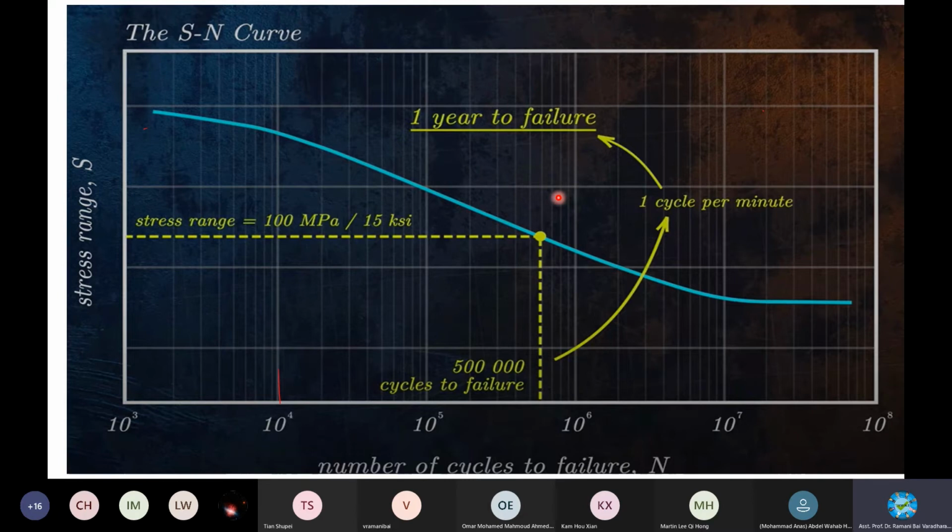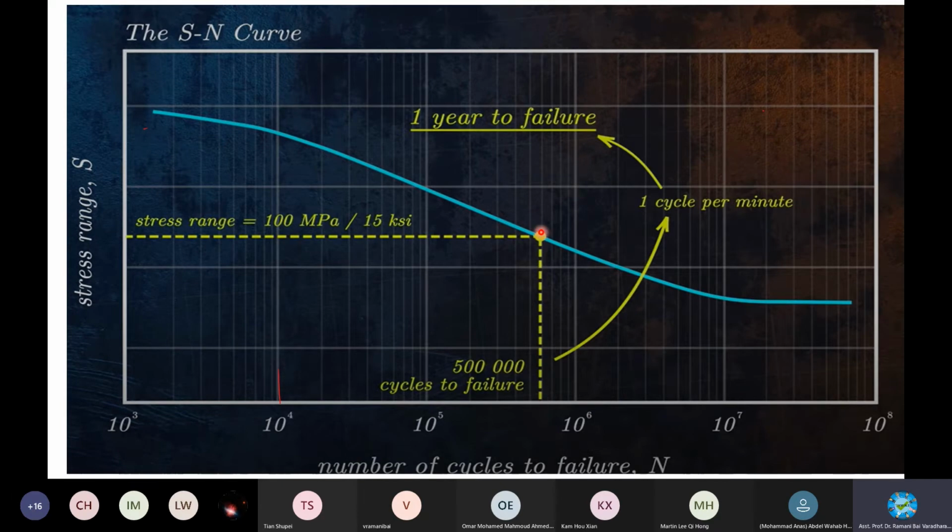By this number of cycles and the corresponding load, you can calculate the number of years it can withstand, the service period, right? That's why they say your service is after 6 months, and so on. This is how they calculate it by means of the SN curve. You can say when it requires replacement of the component or servicing. This one point determines the stress value of 100 megapascals, right?